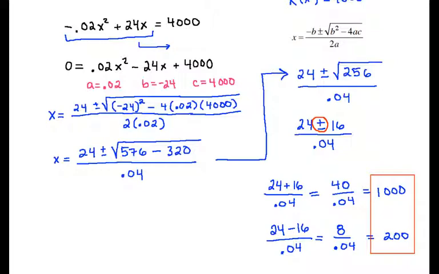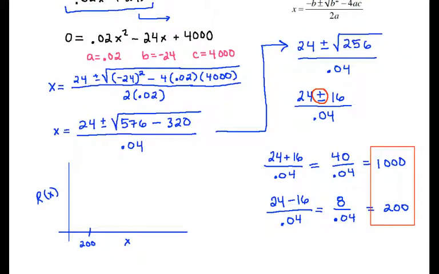Sometimes when we get two solutions, we look back at the original phrasing of the problem and we can see a reason to rule one out. Very often if it's an application, it's the case that one of these is negative. We really have to think about it here though. So here's what our revenue function really looks like. Let's call this R of X. This is our revenue, and over here this is our number of passes. It looks like what we're seeing here is whether we sell 200 tickets or 1,000 tickets, we're going to have that same revenue of $4,000.